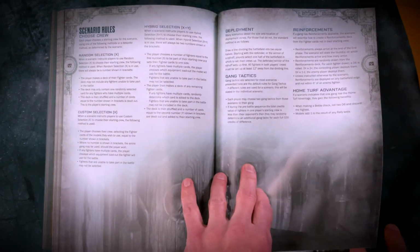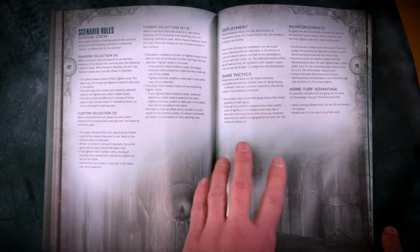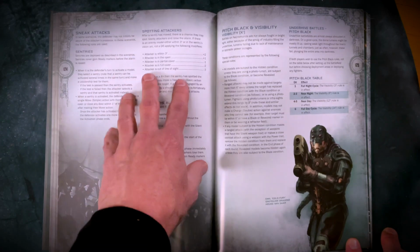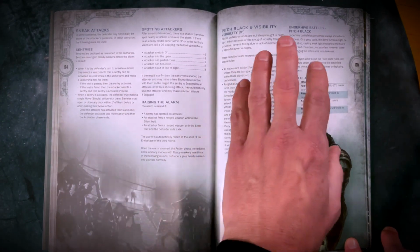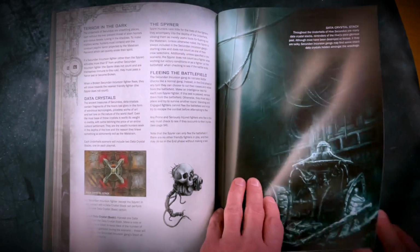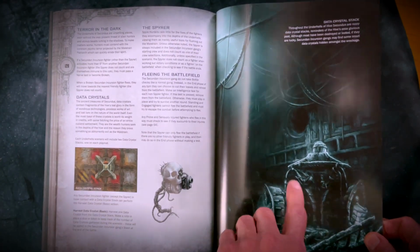Stuff about the battlefield. This is all basic stuff, which is your selection of your gangs and how they're deployed. And you can have stuff we've had before. You can have sentries at the start of the game. You can have visibility rules, stuff like that. And then we get on to the different scenarios. And again, you've got these data crystal things, which will be in a lot of the games.